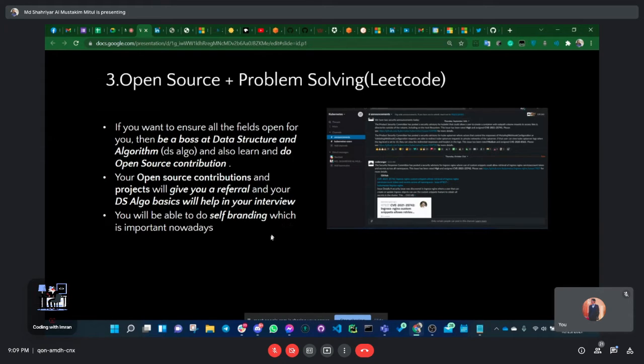If you want to contribute using Python, you have to use your Python knowledge. So you are already learning data structures and algorithms, and you are already learning development skills. Both of them are helpful after you graduate or while you are in university.